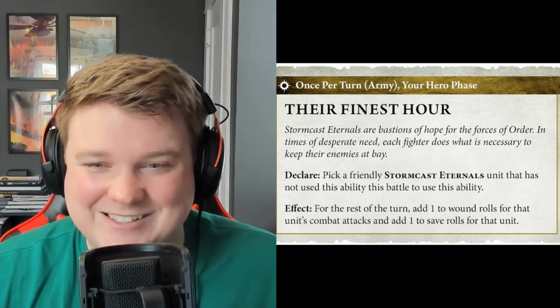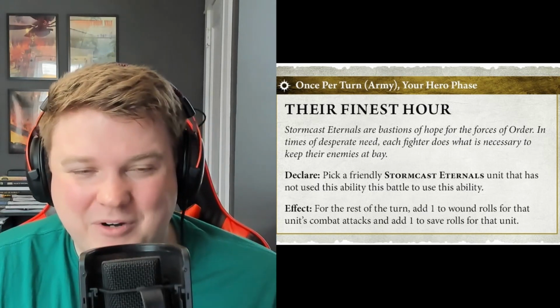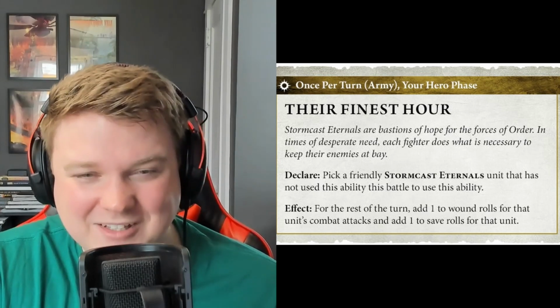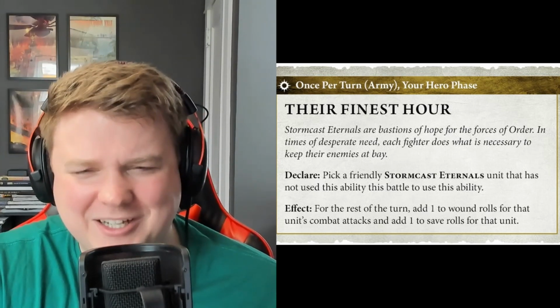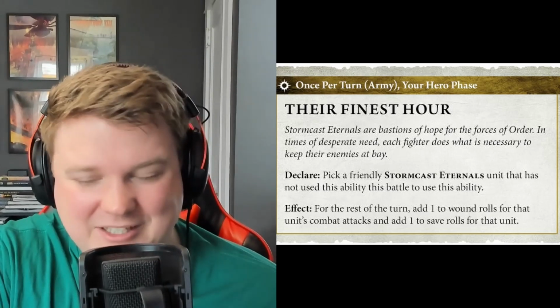This is for when they come in, they charge, and on your next turn it's like, all right, boys, we've got to fight and we're going out. You know what I mean? So let's have this little Finest Hour, almost like a last stand, get +1 to save, +1 to wound ability.